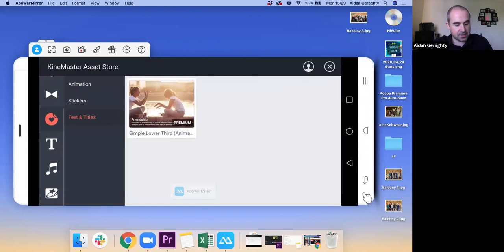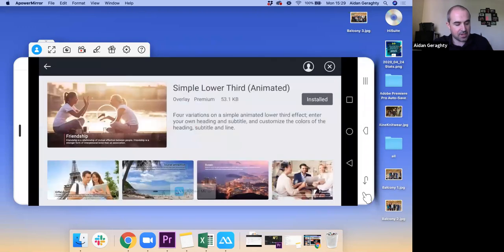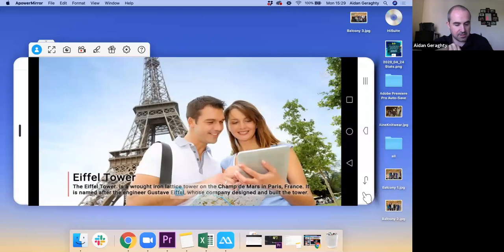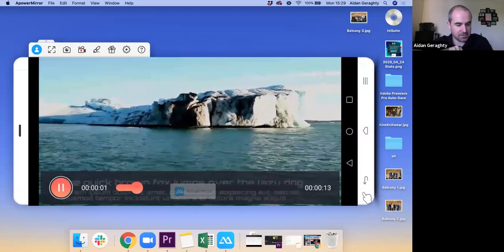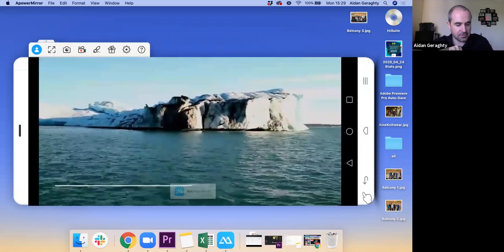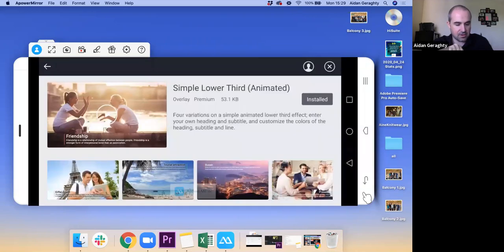So here's a nice one. Here is the premium one for a nice base, which has a nice info text. So let's just go with this one. You can see here that text comes up. So that's installed earlier.